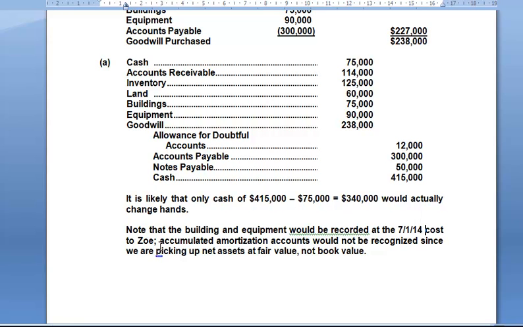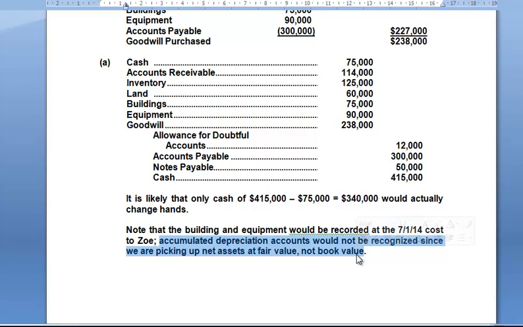So we're saying now that we would record it at cost to us, or the value that we paid. And notice that we haven't picked up any accumulated depreciation or accumulated amortization, for that fact, on the trademark, because we think the trademark is zero. But the point here is that because you're picking up depreciable assets like building and equipment at their fair value, which in this case just so happens to be the same as the carrying value, these are the values that you as Zoe are now going to base your depreciation on for those assets for whatever you believe is the remaining useful life. So in other words, you would not pick up or recognize any accumulated depreciation that's been booked by Saria on your books.